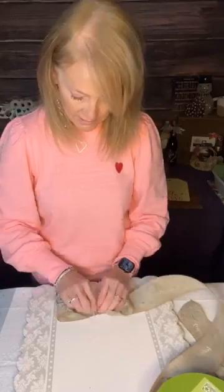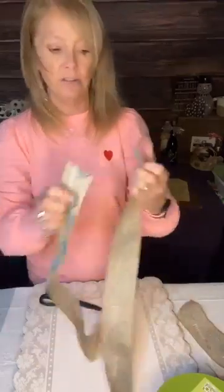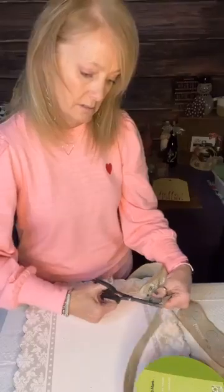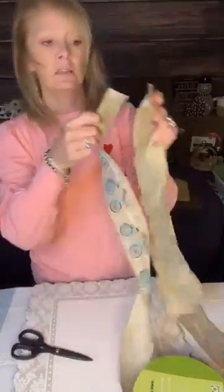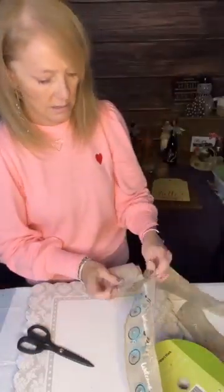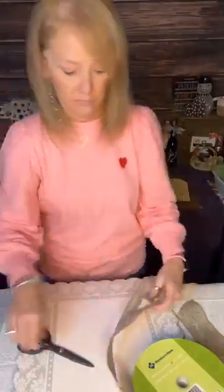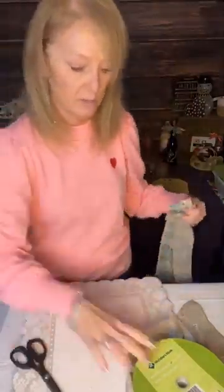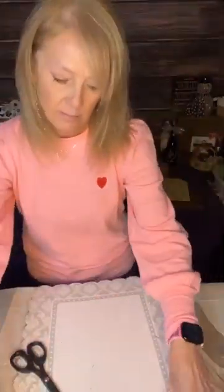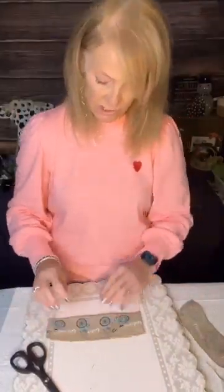Sorry, you guys. All right, so that's a good length for that one. So we're gonna do a different kind of bow. And it's easy. It's gonna be three strands, just like what we had. I'm gonna make sure the bicycles are all facing the right way. And I'm just going to glue them together. I'm going to fold them just like that.